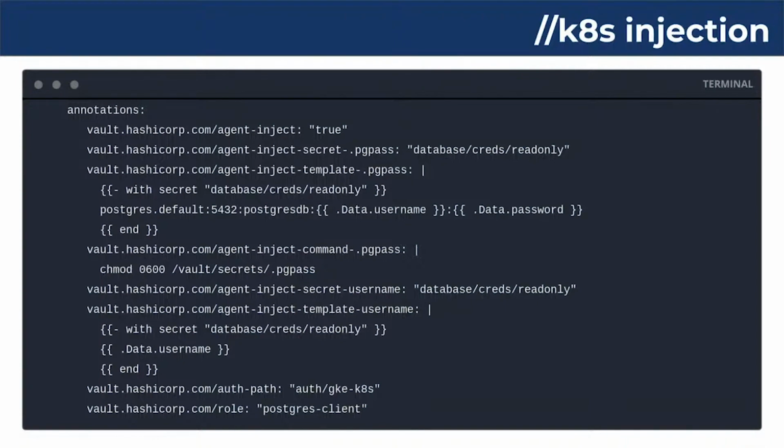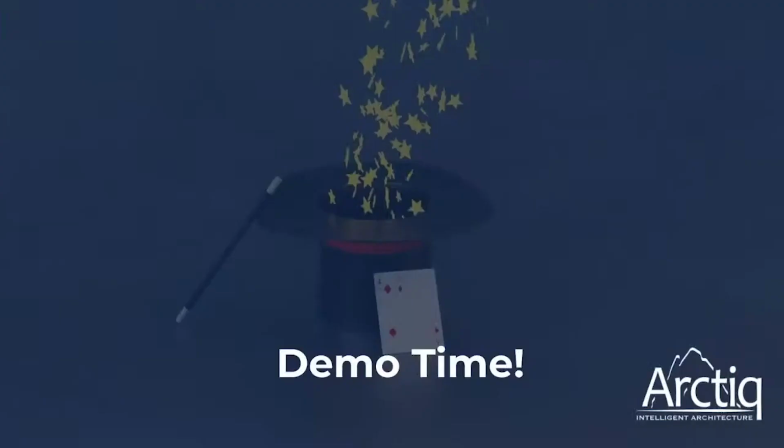This is for our purposes in logging, so I can show you that the secrets are actually working. And then the last two config items here are auth path and role. And this is how we tell our running application where to find its secrets inside of Vault. All of this is controlled through policy, so I can show you the backend policies as well. But the idea is everything is very tightly controlled, and effectively we can control all of this from a Vault standpoint.